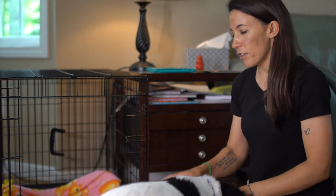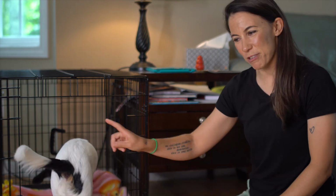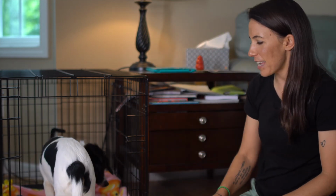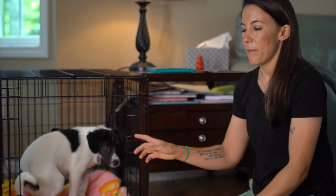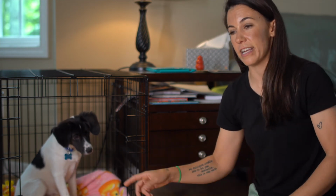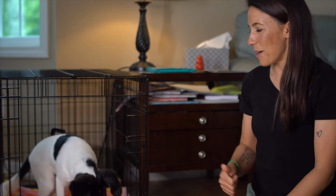So with this behavior, just keep up. Have that repetition, throw that treat in with your hand motion, and then your dog will tell you when he's ready just to have that hand motion and not have the treat coming out of your hand. And then with repetition with this behavior, you can go from here and ask your dog to go to his crate. And then you can go 2 feet away and then 3 feet away. But again, your dog will tell you what pace you need to go at with this behavior, but this is a great behavior to make that crate really positive, and it's going to make crate training a lot easier on all of us.